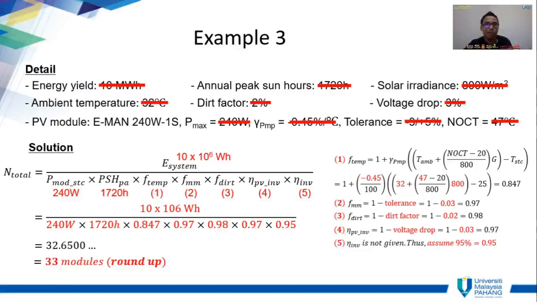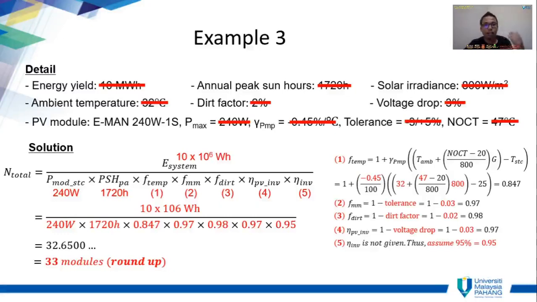If you still remember, for the case of the first criteria, which is design based on the area, roof or land area, we round it down. Same case for the second criteria also. We round it down in order to estimate the solar modules based on the budget. Because the budget is given, you cannot round up. If you round it up, you need to add your own money. That's why we round it down. So within that limited budget, you can buy that certain number. But in this case, for energy requirement, we are going to round it up.